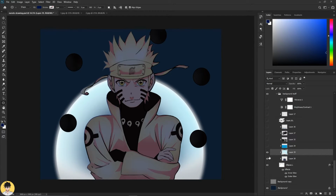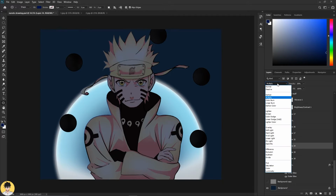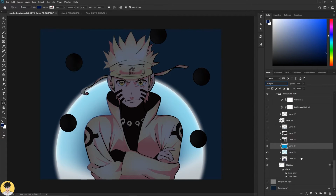Now after I did the dark blue and the light blue, I added some color on top. You see, these are all clip masked to the ellipse so that it's easier, it doesn't go outside the area, right? So that's what I did. And I chose multiply for this layer just to make it a bit darker.